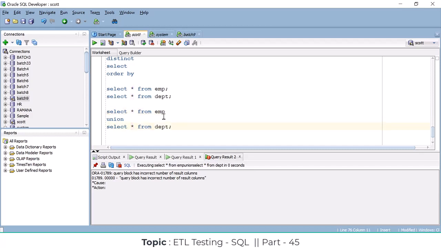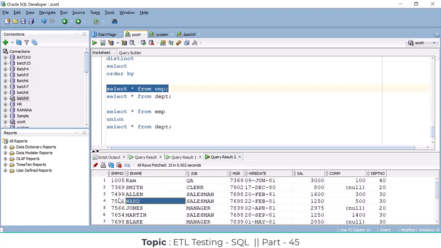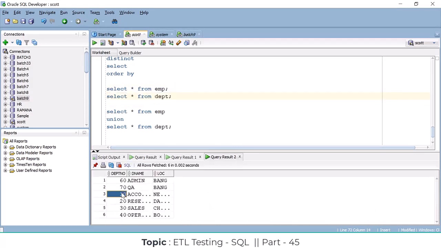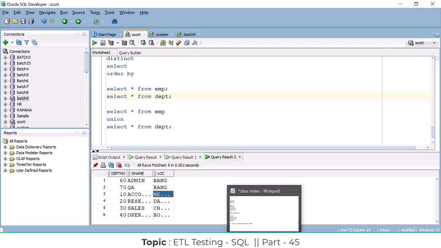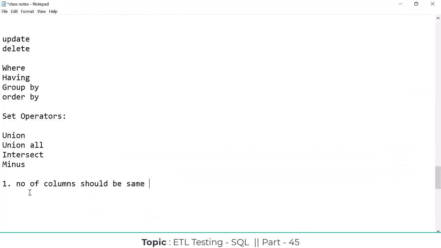As of now, select star from EMP gives 8 columns, 1, 2, 3, 4, 5, 6, 7, 8, but here only 3 columns. My first condition is not satisfied. The number of columns should be the same in both tables, then only can we execute this query with set operators.